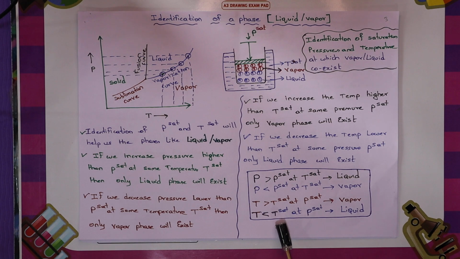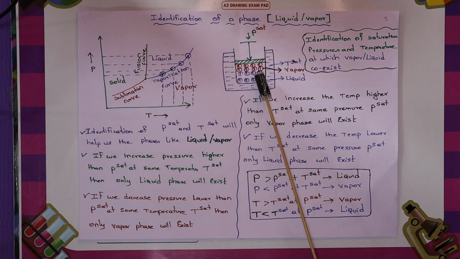When the system is at the same Tsat and Psat, if you lower the temperature at the same pressure, what happens? Only the liquid phase exists. That is the common sense we can discuss. In future you are going to find the volume of the liquid and the volume of the vapor in the system. First of all, you should know whether you are dealing with liquid or vapor. Because you cannot see what is in the system, we cannot keep a microscope inside it, but based on common sense judgment you can first identify which phase the substance is in.